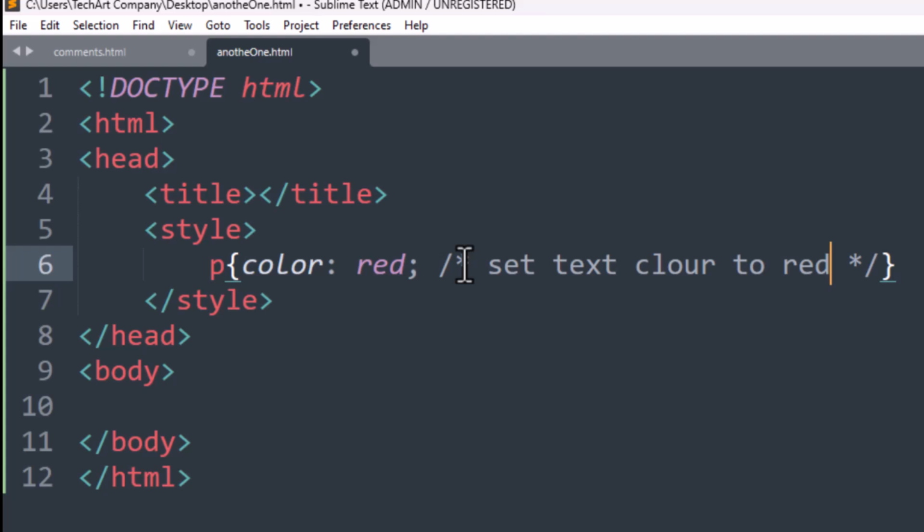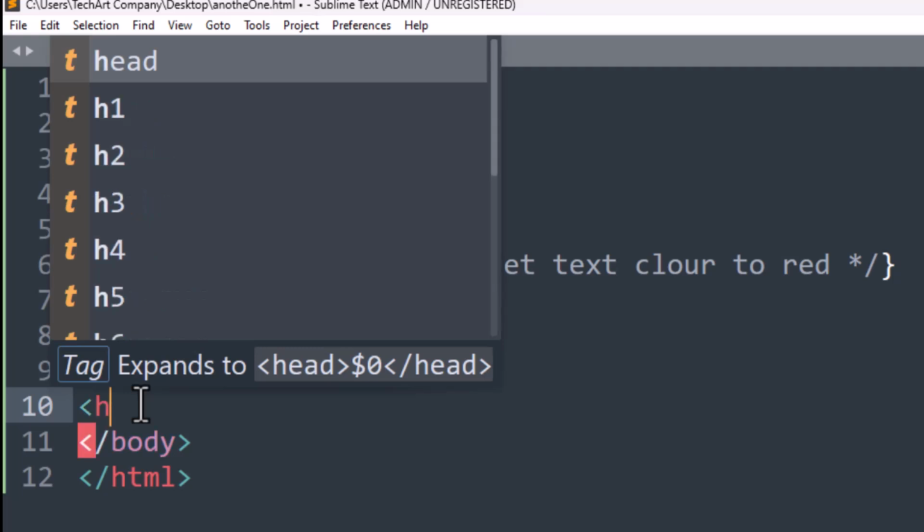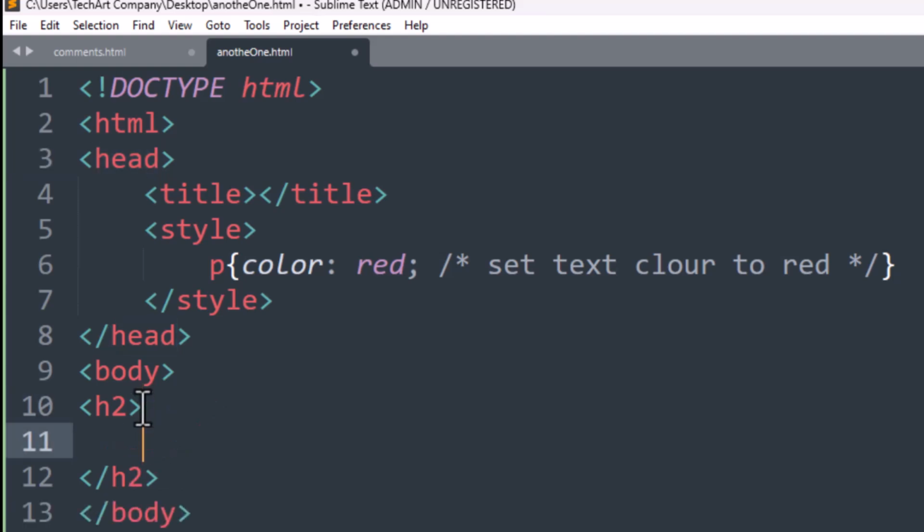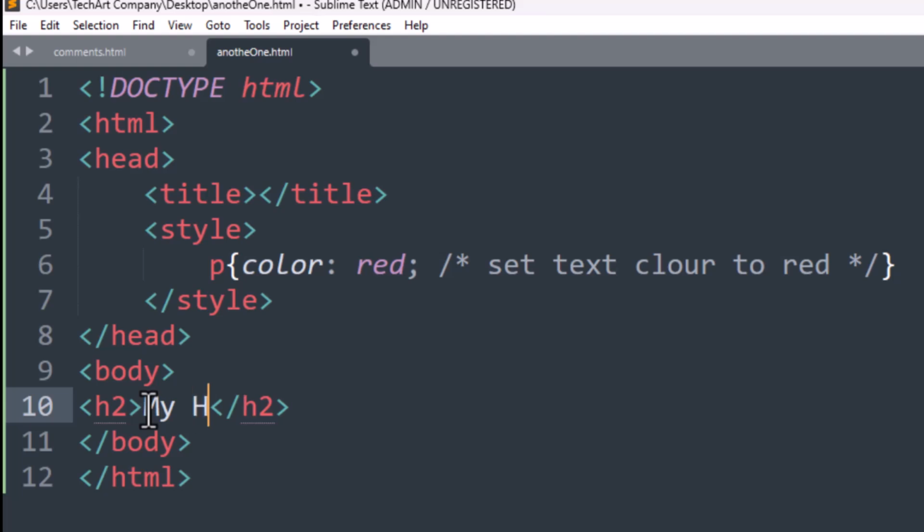And then now I can come back in the body here, and then I can have an h2 tag there. Okay, I can add and say my head, right?